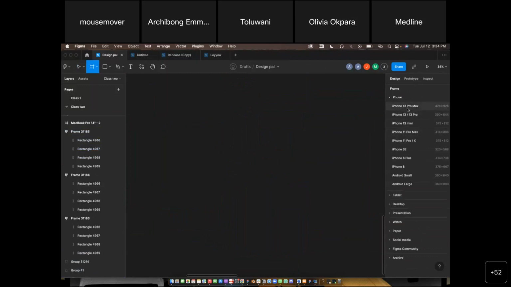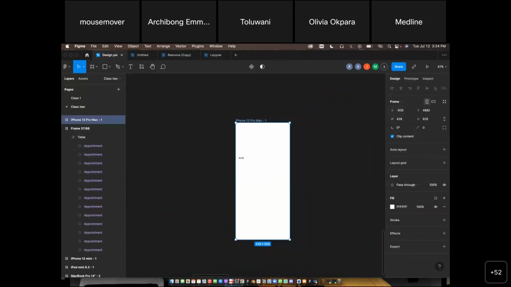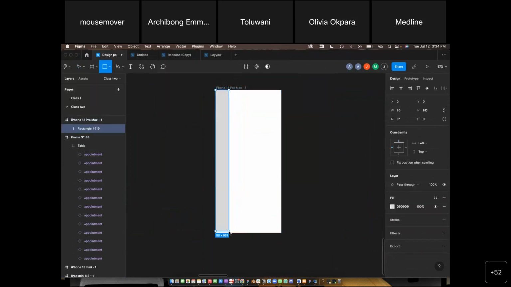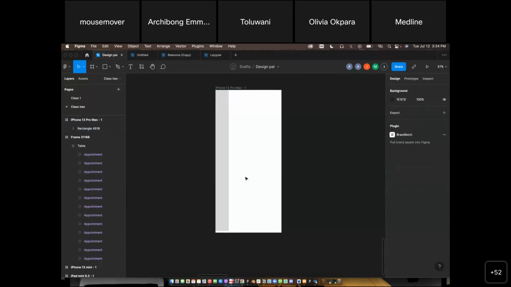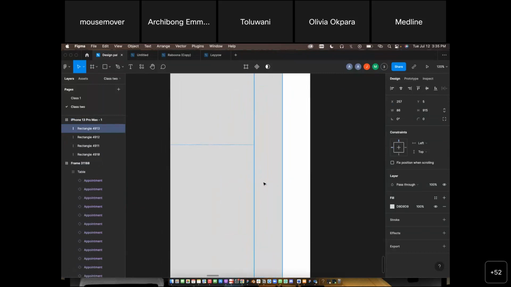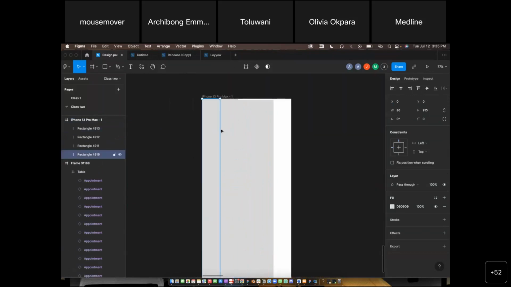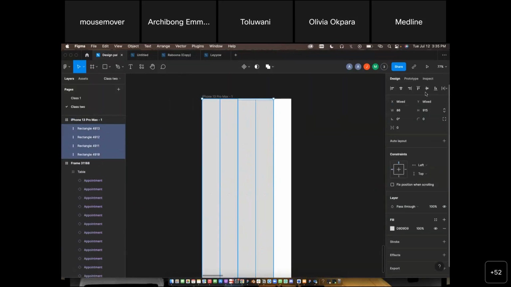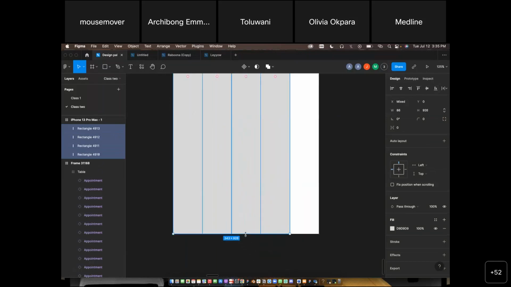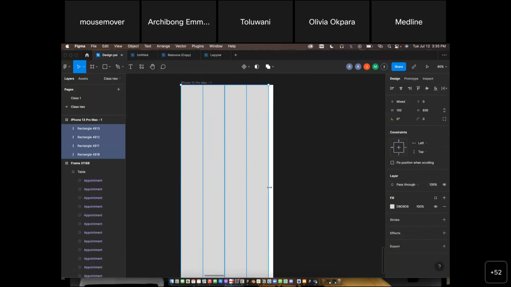I have my frame, mobile, iPhone 13. So this is my container one. Let's assume this is object one or element one, two. I just want to have 4. Make sure they are aligned this way and this way.